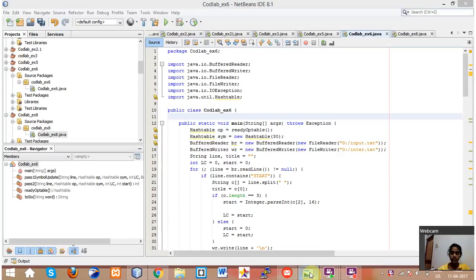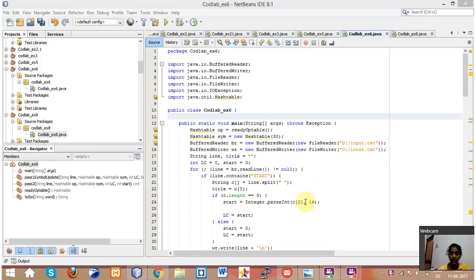This is Poonam Shukla, UR1 for CS028, and this is my sixth lab experiment for System Software and Compiler lab. Here we are making an assembler for the SIC machine, so that the assembler should generate the object program, the object code, for a given program.